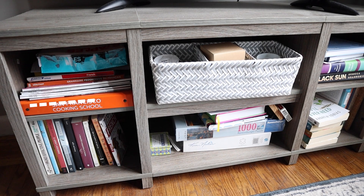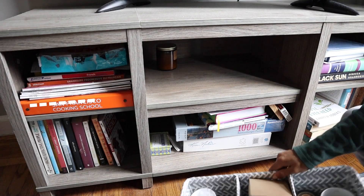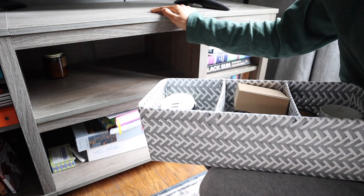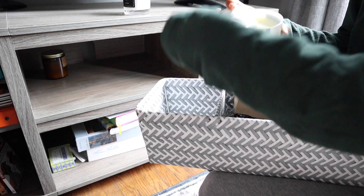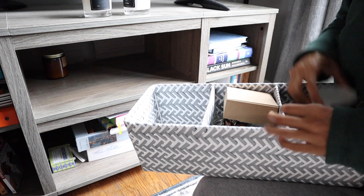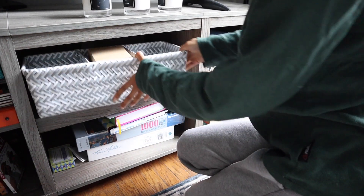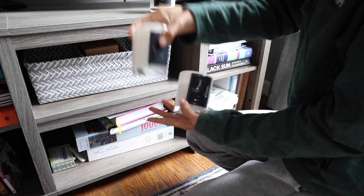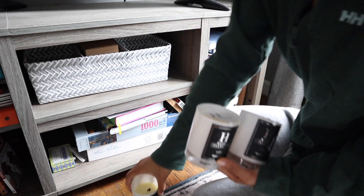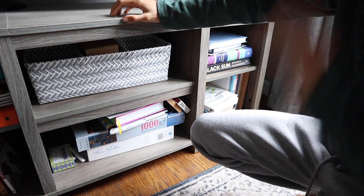We are in my TV stand now. I have a lot of my candles stored in here, and I don't really use candles. These are by the Hotel Collection. They smell very fresh, very clean, literally like a hotel. But my favorite candles are from Diptyque. I've never even lit this one. I might just light them and see how I feel about the scents over the next week and decide if I want to declutter or not. But I'm leaning towards decluttering because I always use my Diptyque candles, and I don't need things in my life that I don't use.